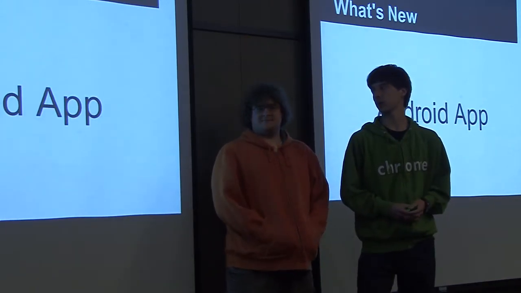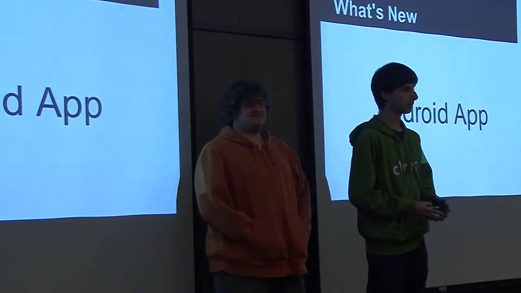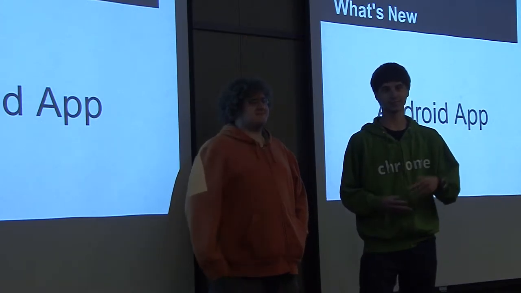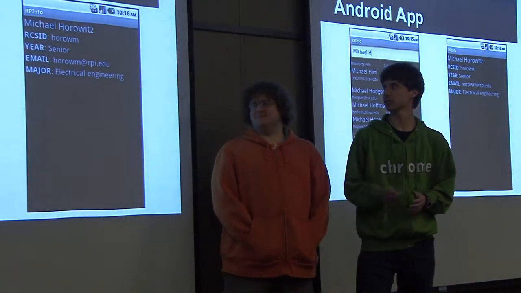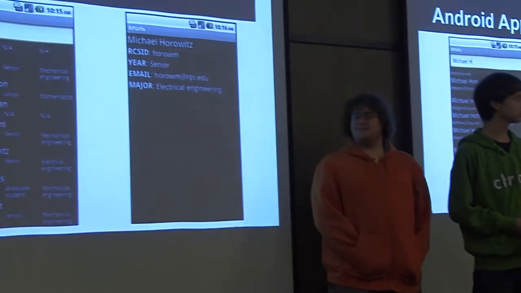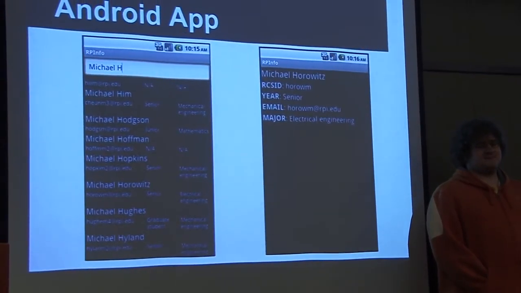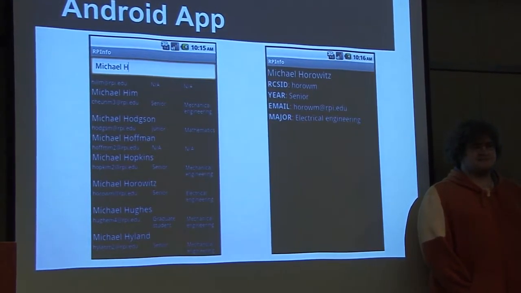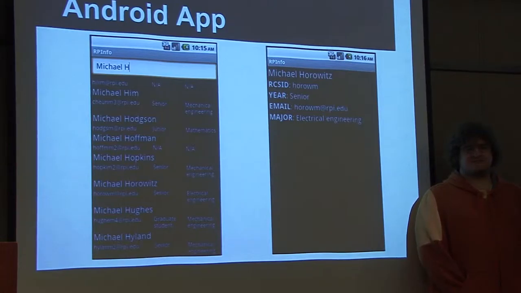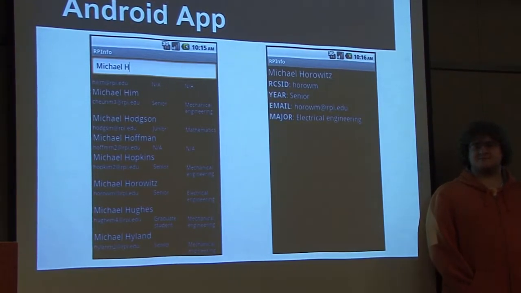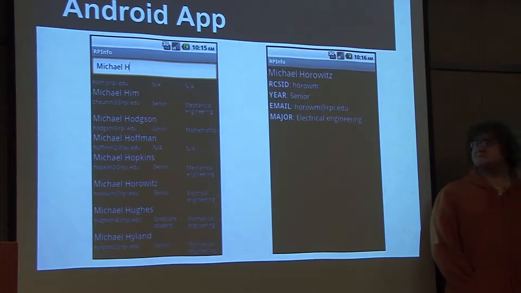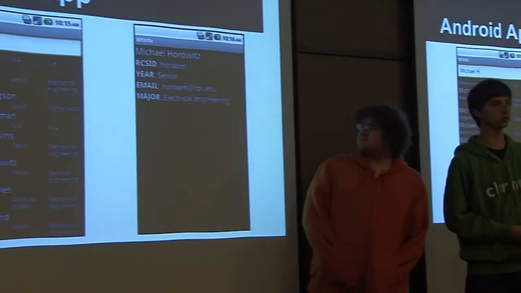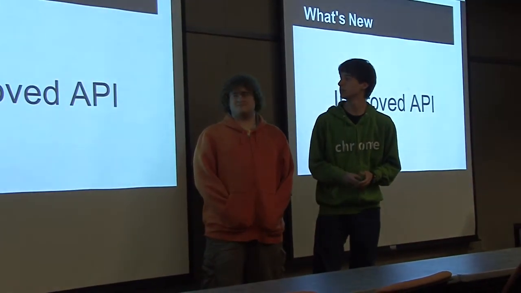And also, we're proud to announce we have a working Android app that Mike made. It's not on the marketplace yet because he's a little reserved in releasing it yet. But here are some screenshots. It has instant search just like the website. It shows the results as you type. You click on someone, it gives a detailed view. You can click and it opens up an email client, email, phone number. If there is a phone number, you can click and it'll call right away. So definitely some progress being made there. Working on making it fast. There's a lot of latency with the 3G, so he's working to improve that to make it even faster.